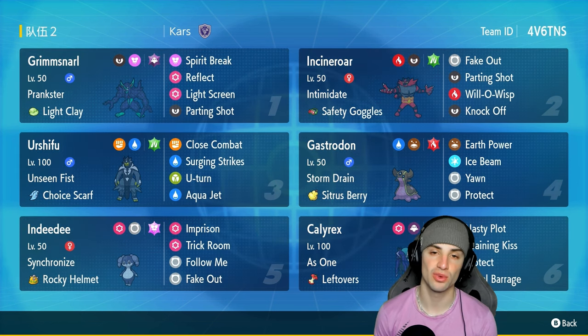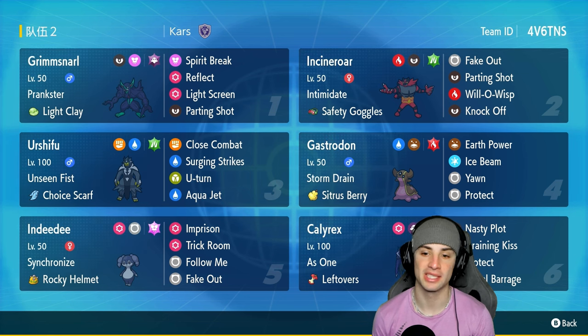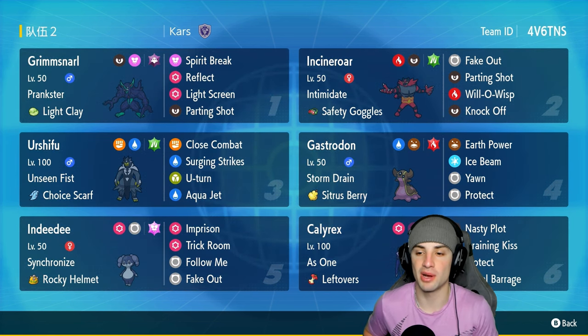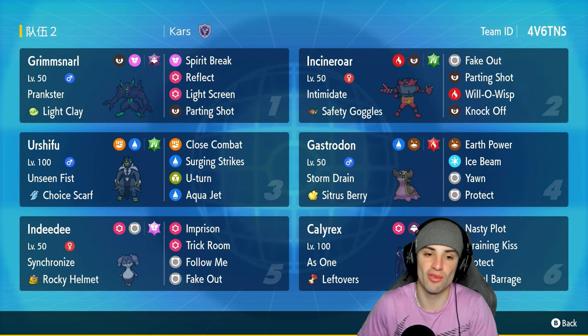Like I already mentioned, we have Storm Drain Gastrodon on today's team, and I absolutely love this Pokemon, especially when going up against Kyogre Rain teams. We got the Citrus Berry as its item, we got Earth Power, we got Ice Beam, we got Yawn, and we got Protect. Love this moveset for Gastrodon, can't really go wrong with it.